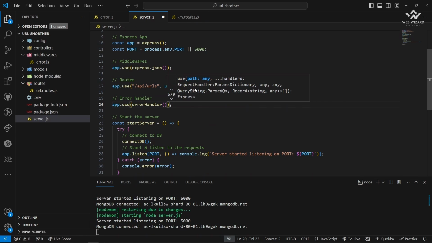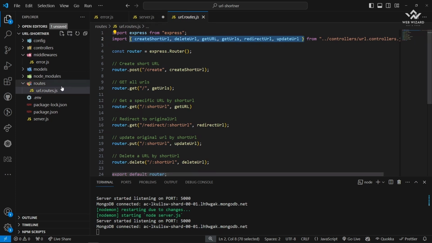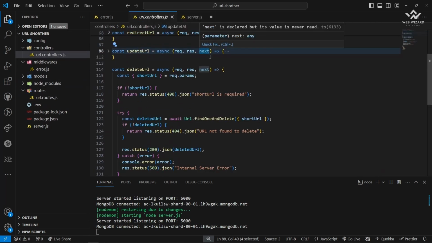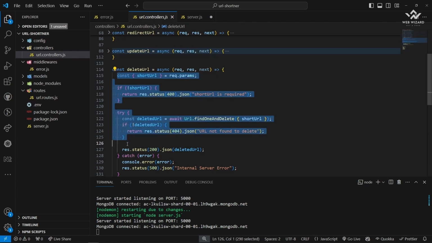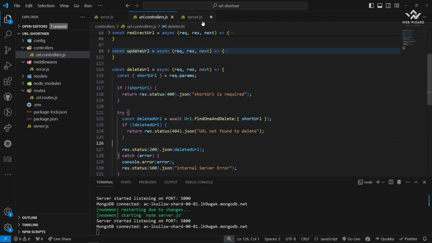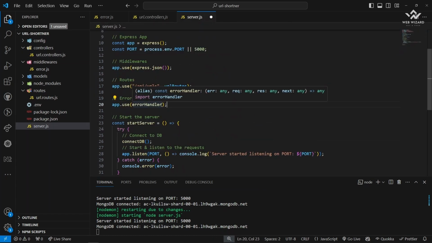This will not execute the function, we don't want that. Why are we keeping it at the last? Because inside controller functions, next is used to call the next available middleware. So if you register the error handler, then this becomes the last middleware. Using app.use, we always register our middlewares.